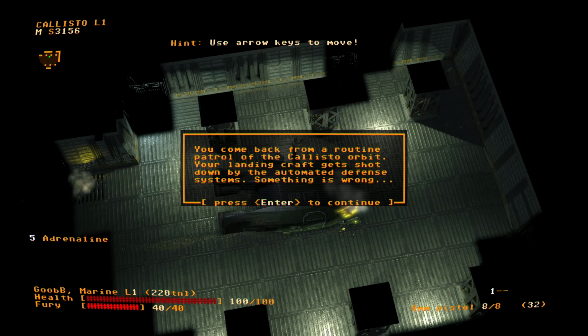All right, so here we go. You come back from a routine patrol of the Callisto orbit. Your landing craft gets shot down by our automated defense systems. Something is wrong. So this is the Callisto world.